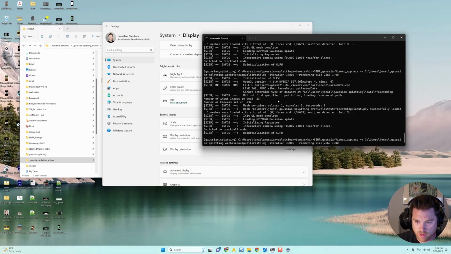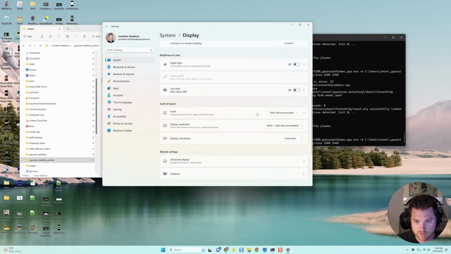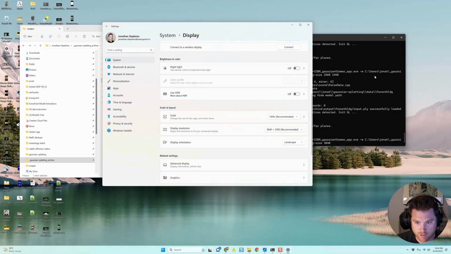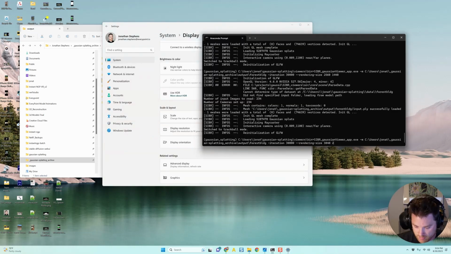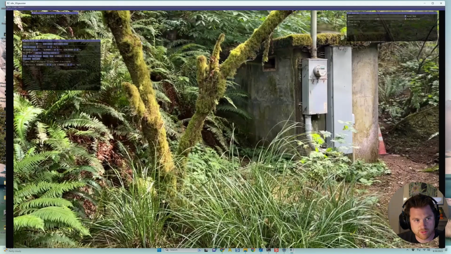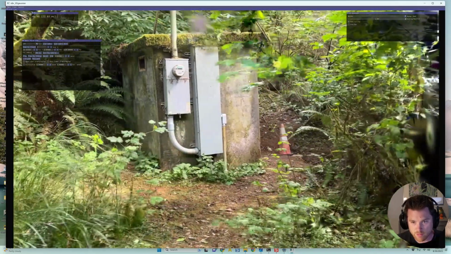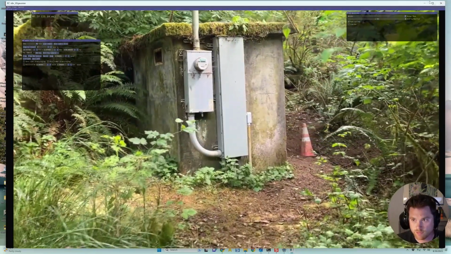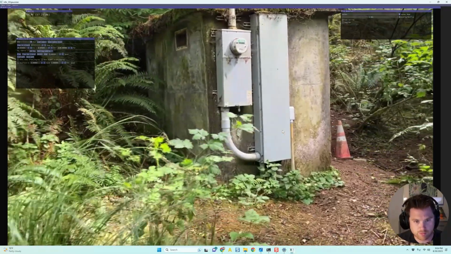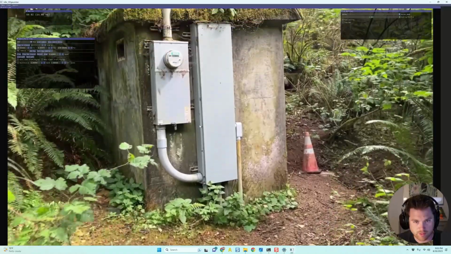I always forget what 4K resolution is. Help me out here, people. 3840 by 2160. I don't know if this is actually making any difference, though, if it's just blowing it up. I don't know why I can never remember that number. It might just be resizing the same scene. Oh, man, this looks cool. This is full screen. Let's make it full screen. There we go. I don't know why it's not filling out my screen, but maybe that's because of the ratio of the camera.